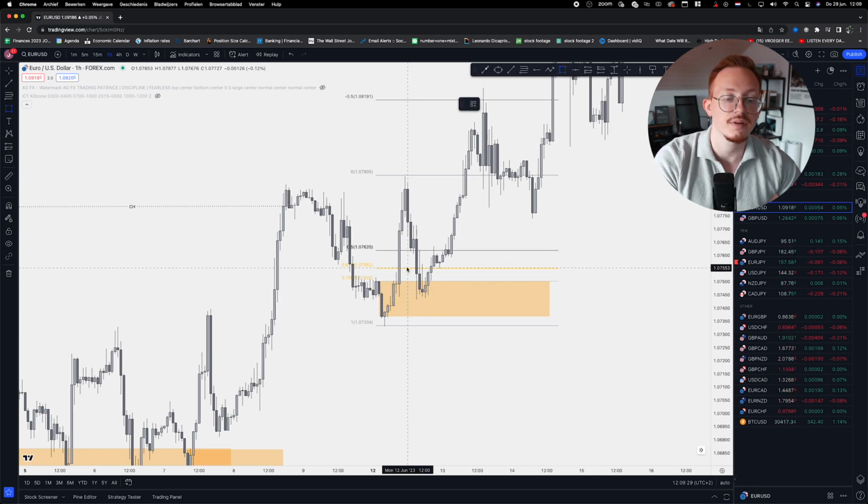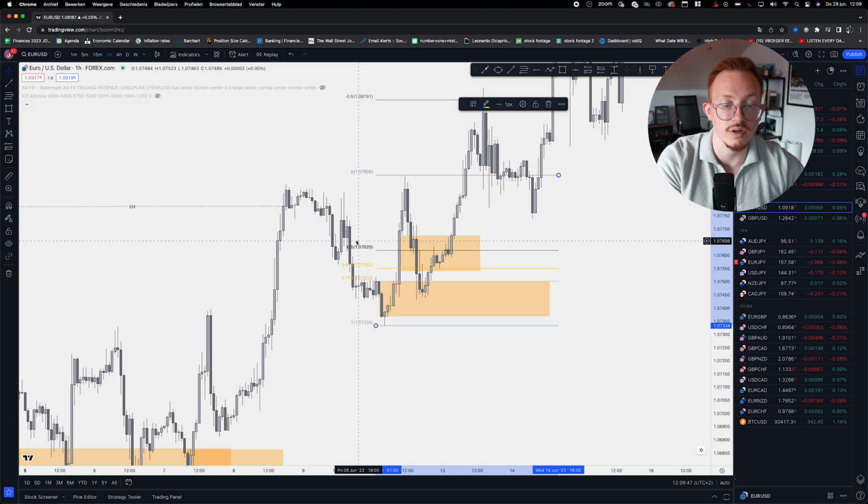Then a fair value gap is, like I said, an imbalance zone in the market. So as you can see right here, this candle right here has no wicks to the left, no wicks to the right. It is an imbalance zone, as we call it. So what can you do? You can take the trade off the fair value gap as long as it is underneath equilibrium. So you could take it right here.